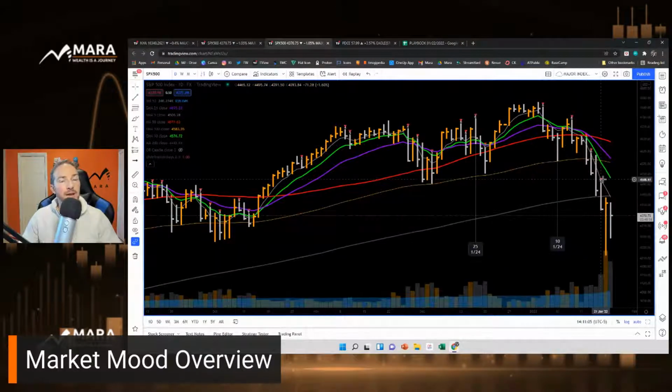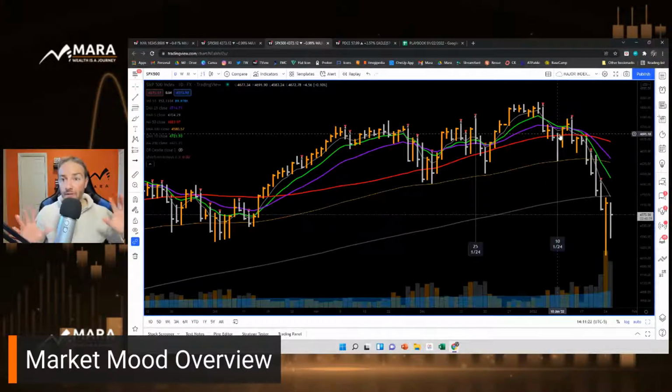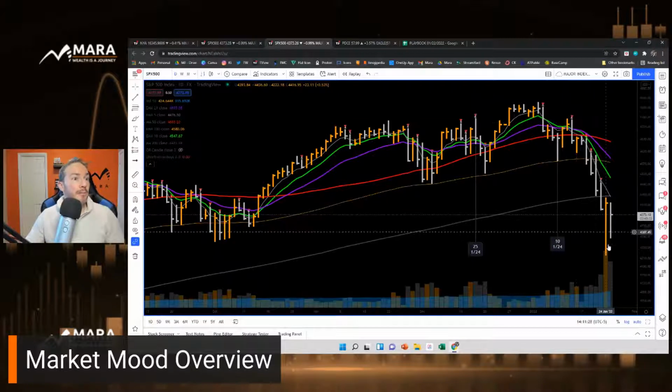S&P 500 again. Got a lot of other markings on this chart here, including the different moving averages. So I have a 5 EMA, a 10 EMA, a 21 EMA. That's a 50. You can see all these moving averages, right? It's just quantifying the move, and it's all pointed down, pretty sharply down too. Spiked below the 200-day moving average, right?